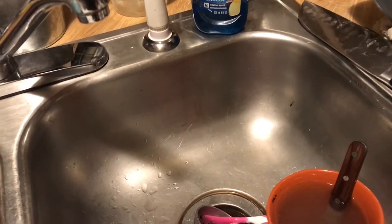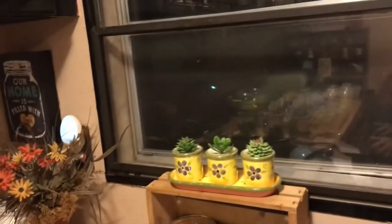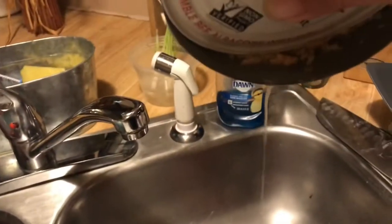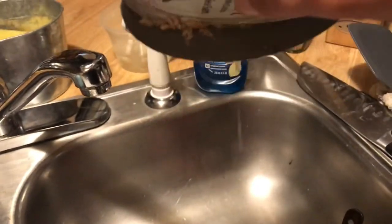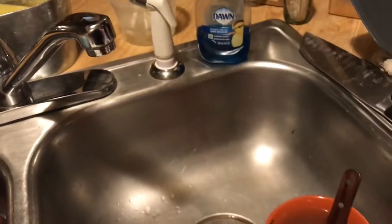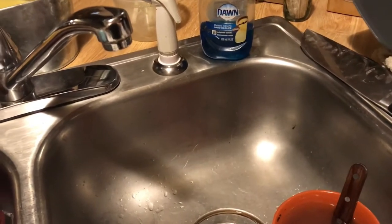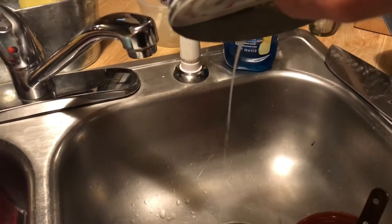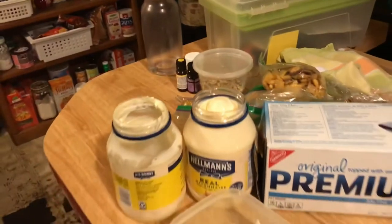My kitchen's a mess, and I think in the morning — because it's dark out right now — I'll come on and do some vlogging and show you guys some of the cleaners I use when I clean. Everyone thinks I live alone so I don't have any messes, but let me show you the mess I got right now on my counter. I just brought all this junk out — I've been unpacking from my trip.